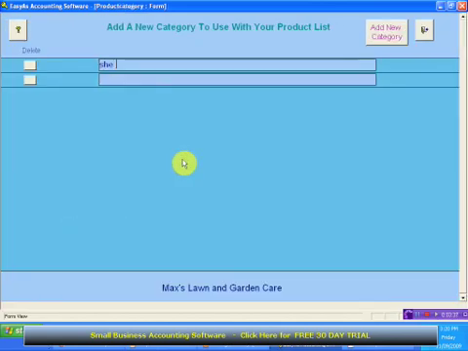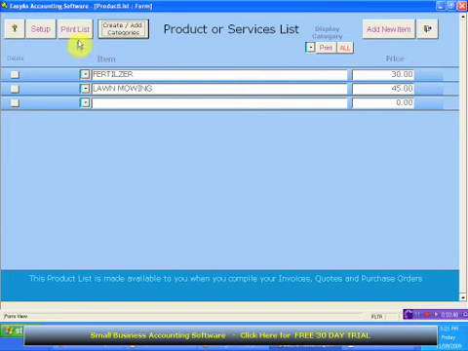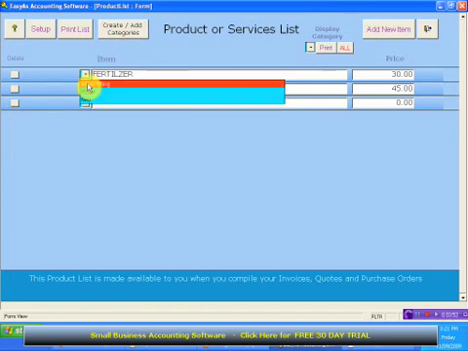I'm going to give it a category of shed fittings. Well, I put a category of shed fittings. I'm going to give another category here, category number 2, category number 3, just so I can show you. We add categories to it. So now we've got categories on our category list. Next to each item, I can put it in a category.